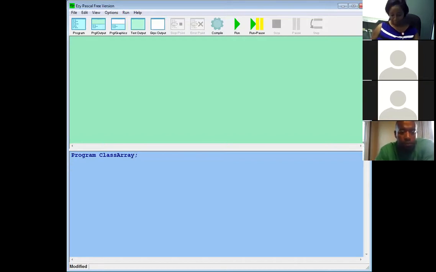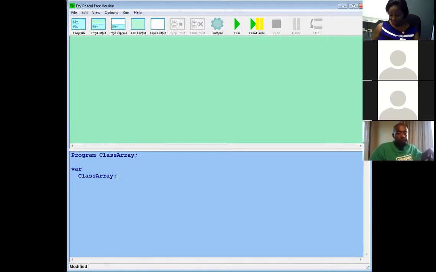Okay. So just as how you declare your variables here, you will have array. This is where you put the name of the array. The first thing that goes is the name of the array. So let us call this class array. And then you put your colon, just as how you put the data type.